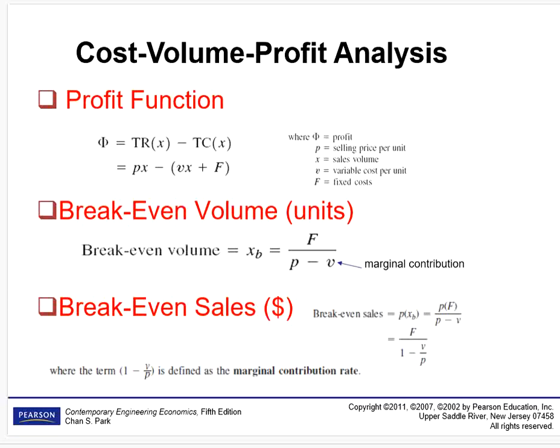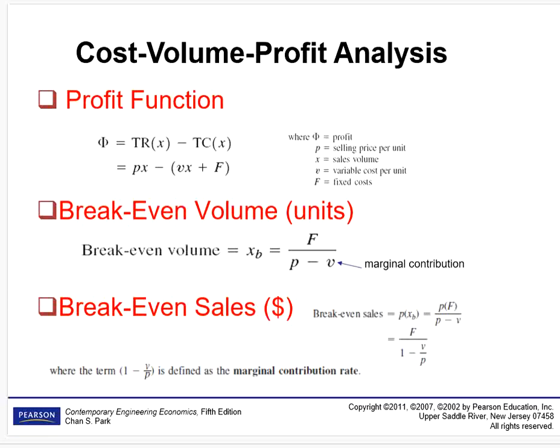Now volume is the number of units sold, right? If we sold 20,000 units, what will happen as an example? Or if the number of units produced and sold are, let's say, 40,000, if you change the volume, the number of units sold, then how the profit will change. So remember, this is all related to decision making.